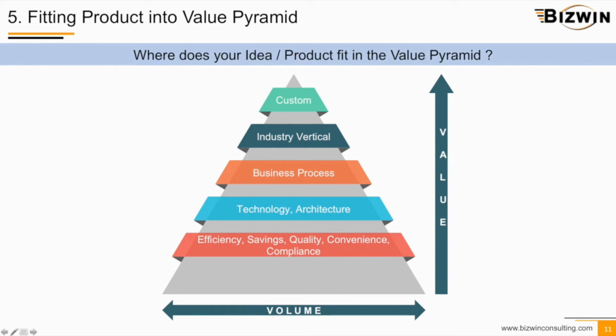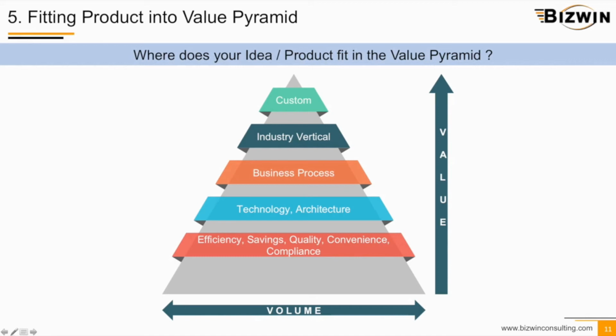These are all important benefits, but this is at the base level. Next comes the technology or the architectural value, meaning you are offering a product, solution or service which is not generic and not only bringing savings and efficiency, but also enabling the customer with certain architectural or technological inputs which are new, different and relevant to their business.